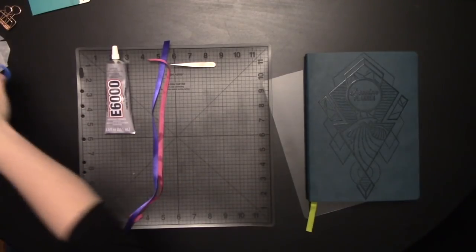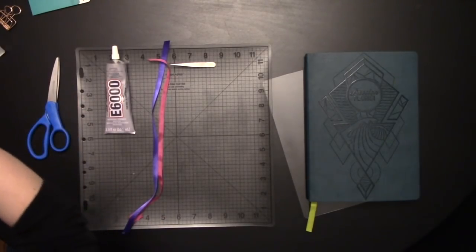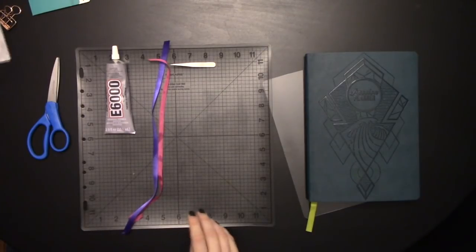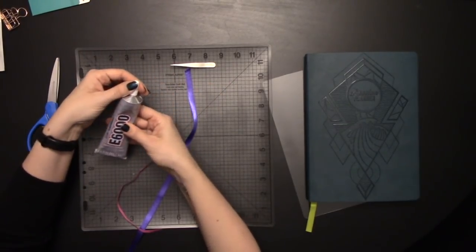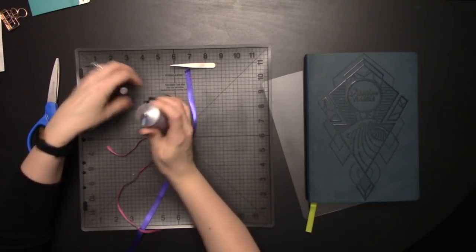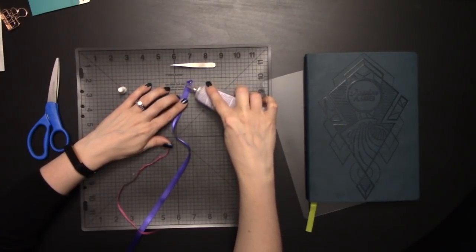All right. Now, because the ribbon's frayed when I cut them, because these are actually my sticker cutting scissors, I'll probably use that end that I just cut as my in-the-binder end. So I'm going to start by grabbing some all-purpose adhesive. You can get this at any craft shop. Two Hands Papery has this. You can also get it at Joann Fabrics or wherever you prefer.